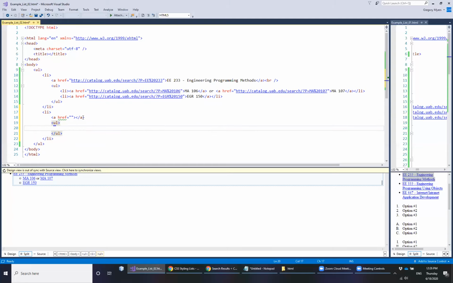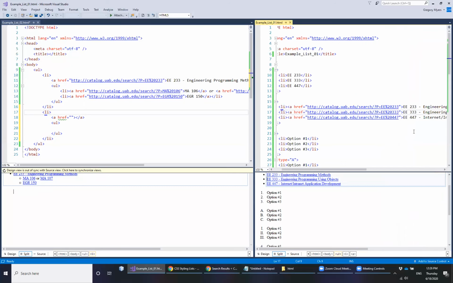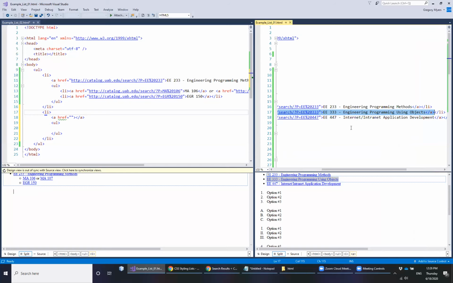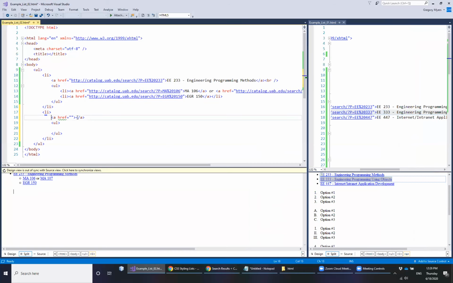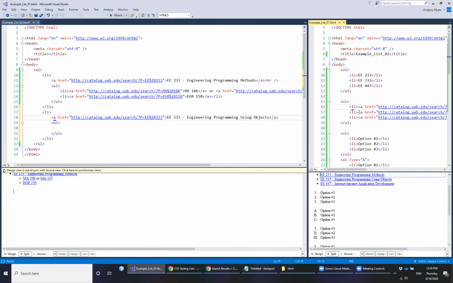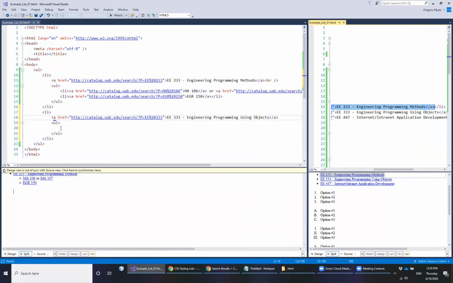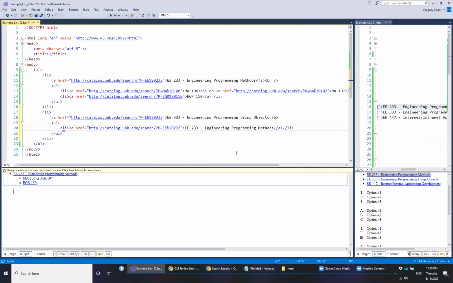And at this point, hopefully you can start seeing the pattern. And we can just cheat, if you would, a little bit here. We're going to come over and borrow the text from the hyperlink as well as the hyperlink itself. So 333. One of the prerequisites, of course, for 333 is 233. You can check the course catalog for others. Now notice here I have accidentally left off my list item tag, and Visual Studio was giving me a warning on this one. So you can't put an element directly inside of an unordered list tag. You actually have to have the list item.